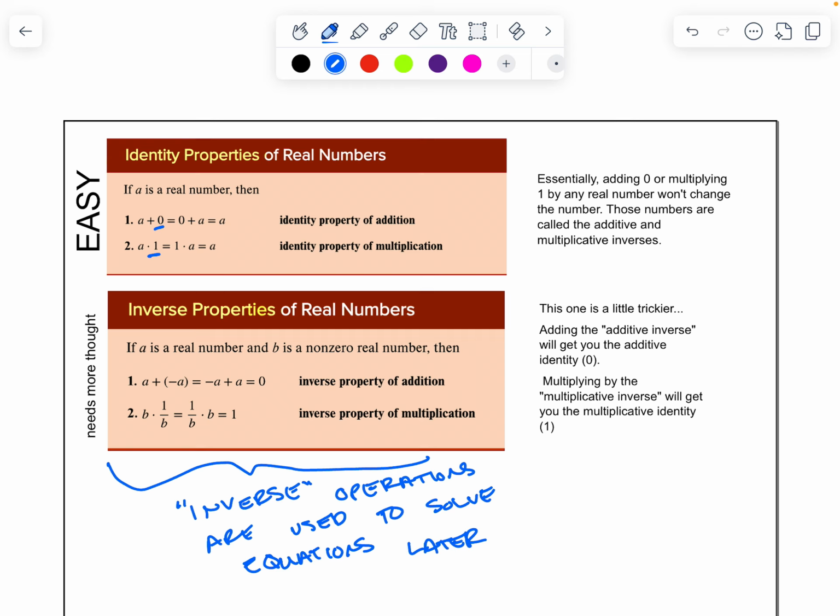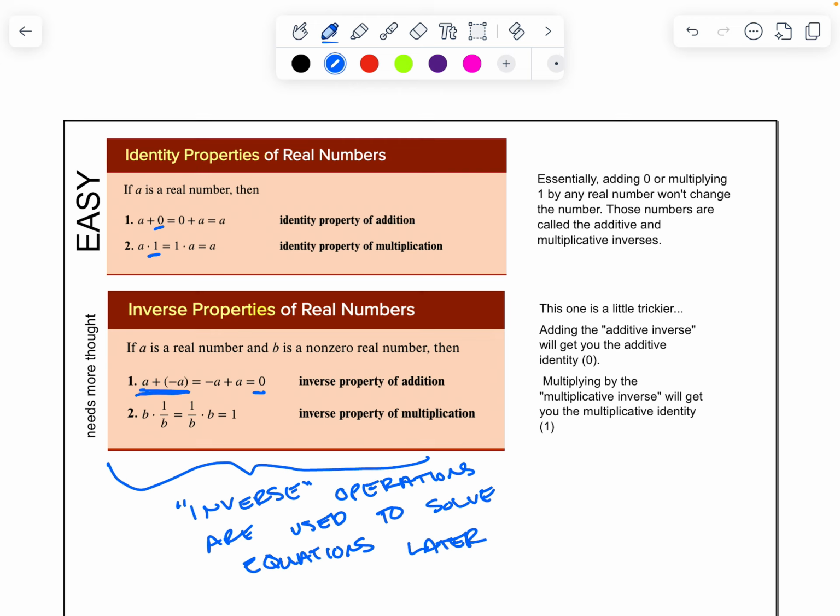Now, the inverse property is something that we are going to use pretty heavily once we get to solving equations. And the inverse property says that for any number, we should be able to find a number so that when we add, we get 0, right? We're trying to end up at a 0 value. Every integer, I should say, every real number has an additive inverse. That means we can add the negative of that number, and we should get 0. 5 plus negative 5 gives you 0. 3 plus negative 3 gives you 0. Negative 12 plus positive 12 gives you 0.